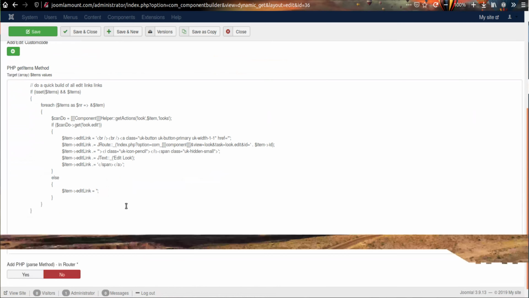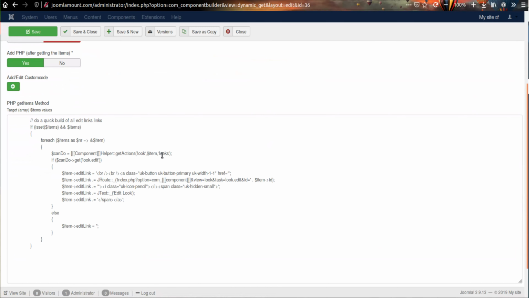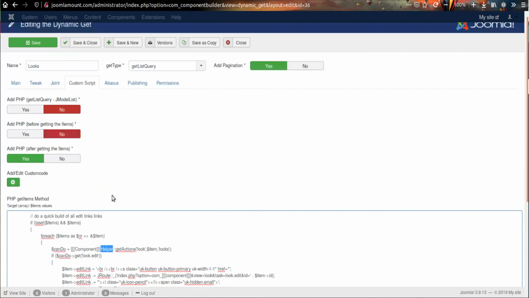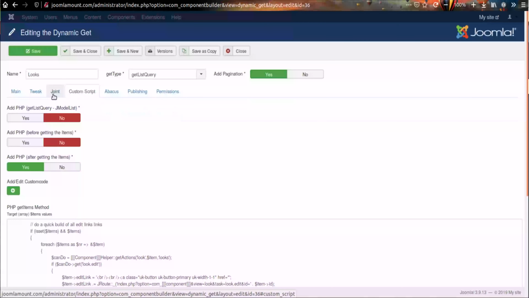And it's using JRouter, but it has a component helper class action, get actions here, which means we will need to ensure that our component helper class is available to this area, and it's very easy to do that, so we can show you that. And really that's all to it.